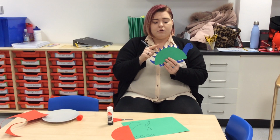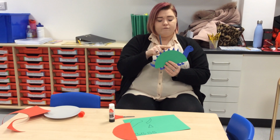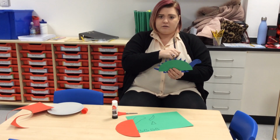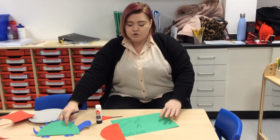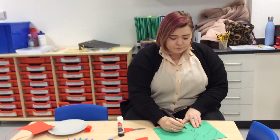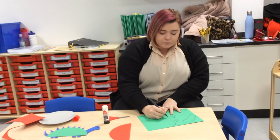I've got 1, 2, 3, 4, 5, 6, 7 spikes. That is a lot. So I'm going to draw out 7 triangles and I'm going to see if they all fit. So I've got 1 triangle.